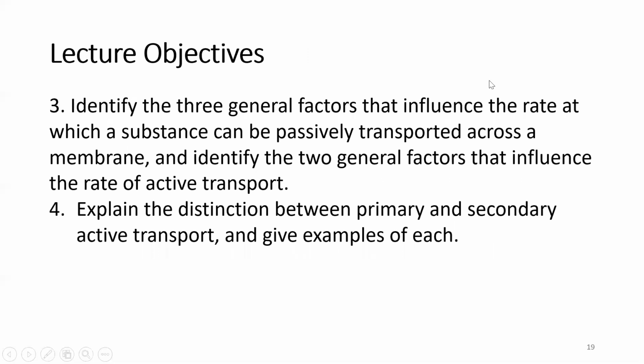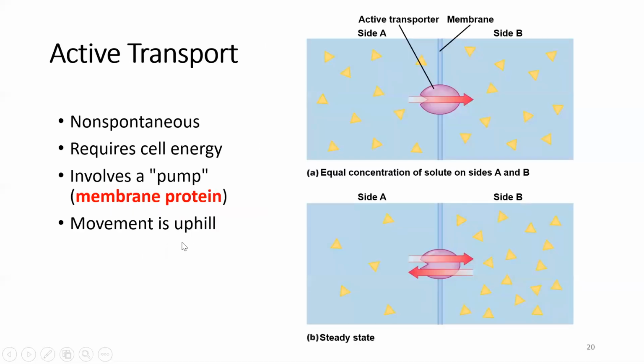Okay, so objective 3 is really talking about active and passive transport. We're going to distinguish between particles that move passively through the membrane and how we can affect the rate of movement of those particles. So active transport is a whole other ballgame. This is going uphill. This is non-spontaneous, and just to break down what the word spontaneous means here, it cannot happen on its own. It needs energy first. Passive transport can happen spontaneously without any energy input, and so it can happen irrespective of any other factor, as long as we have that concentration gradient.